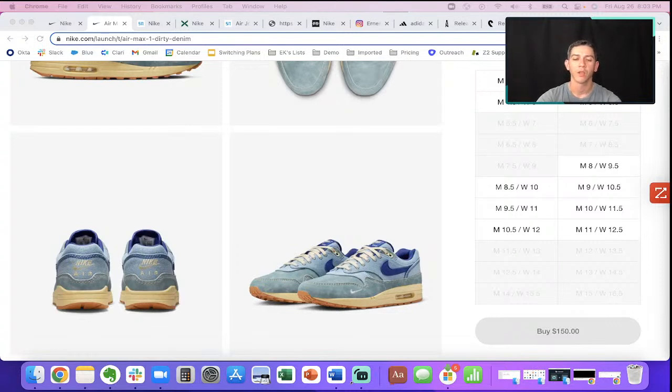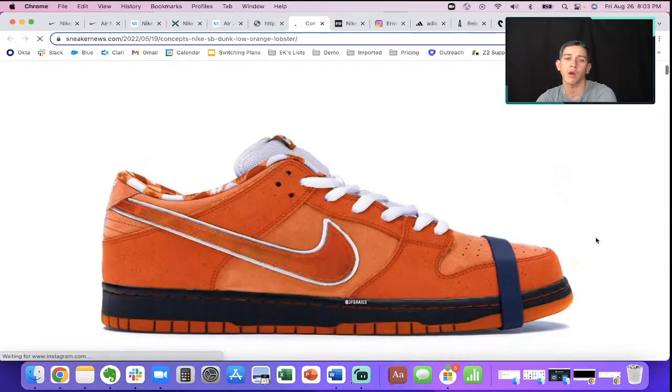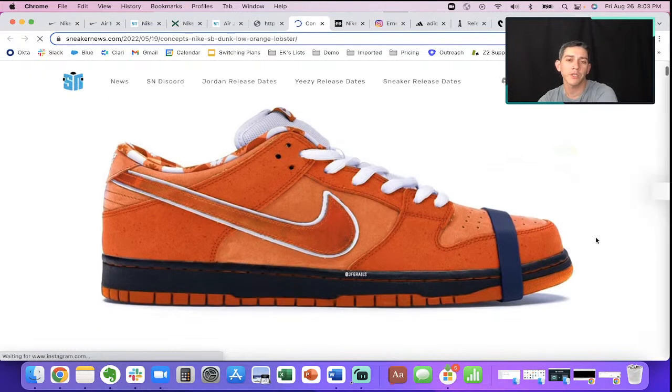Nike Lobster, let's go ahead and bring that up because these are cool. Nike Lobster Dunks on Sneakers News. Shout out to Sneakers News for pretty much helping me out with some of my content because they do the photos and all that stuff. But these are the orange lobsters. I do find it interesting that it does come with this little rubber band in the front, but you know, it's like they just caught the damn lobster, so that's pretty much it.